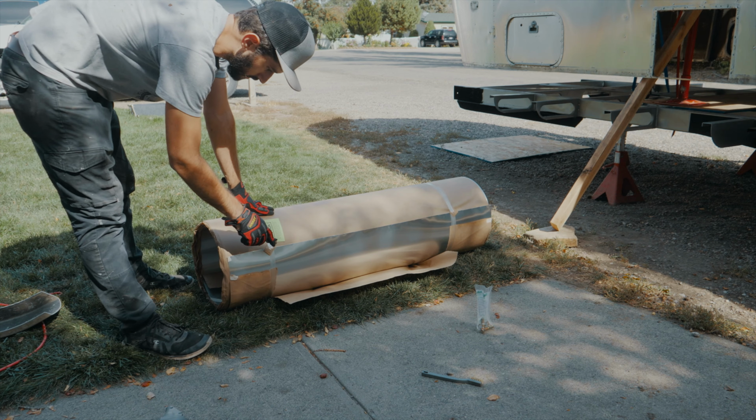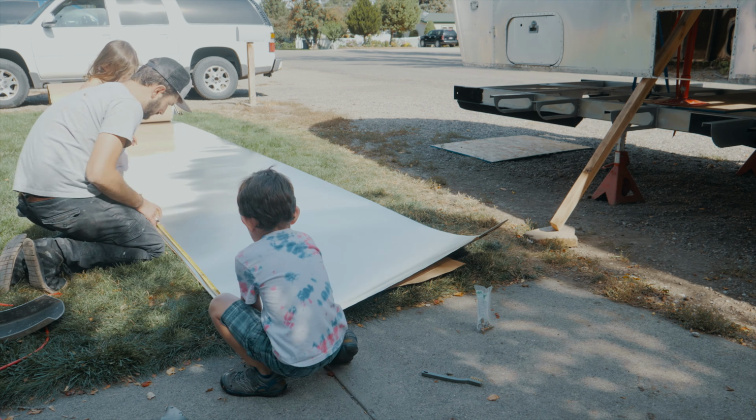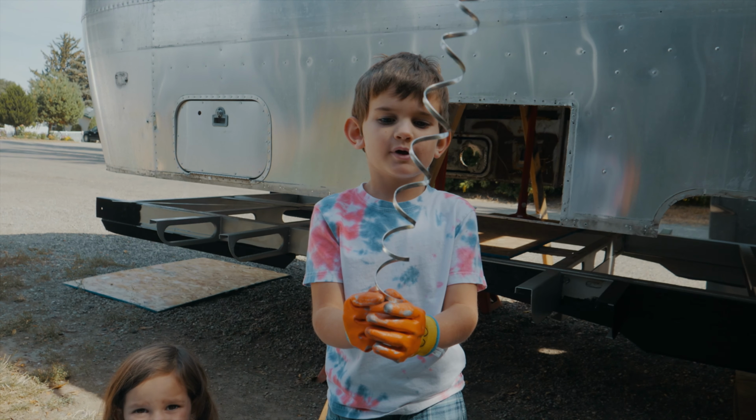Let's get cutting. All right, watch out. Let's spring open. And a big curled piece of metal.